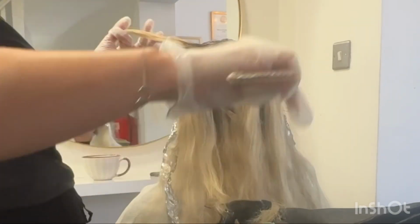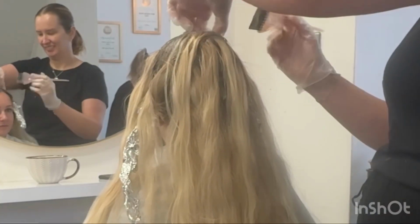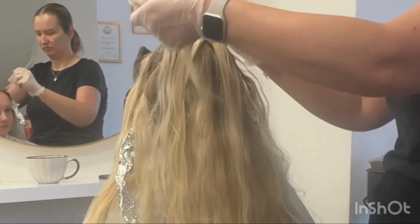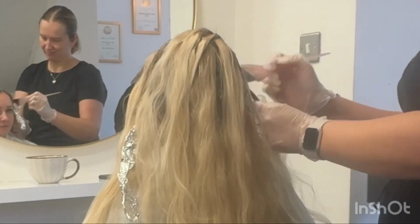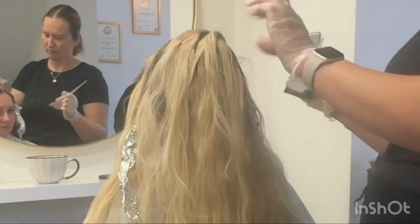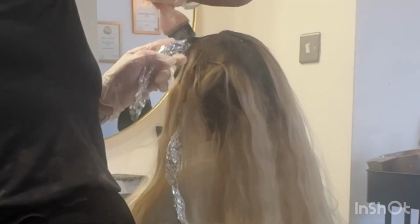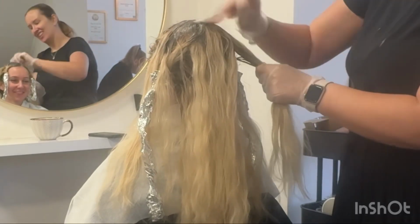So these DD creams, they actually need about 20 minutes. So as I said, this was mixed up as a level 7. This is going to end up being on the head for about 35 minutes. So I need to make sure that it's not going to go too deep. She does have a few little sparkles, and with the DDs, you can leave them for 35 minutes to cover them.